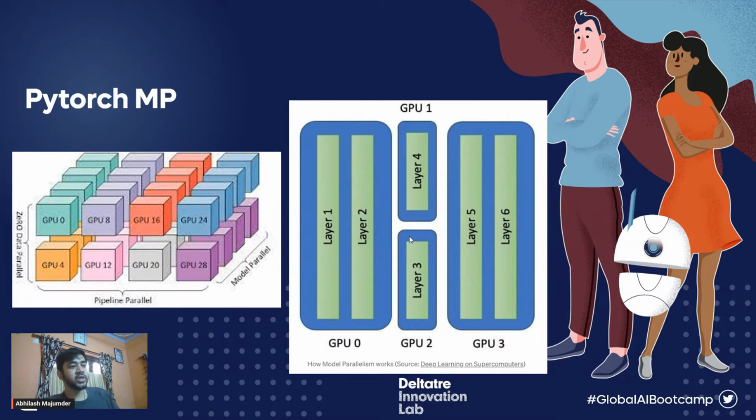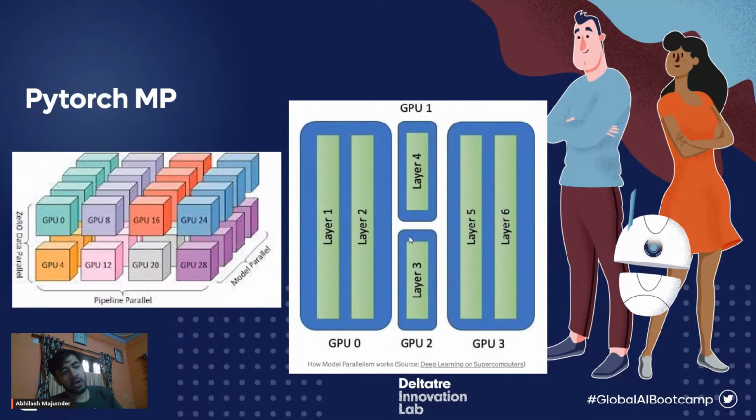Now, what you can do is select any layers between them and offload them to each GPU device. So let's say, for example, you want to offload layer 1 and layer 3 to GPU 0, and layer 2 and layer 4 to GPU 1. Okay, so this abstraction, or I would say offloading of different parts of the model to different GPUs, is known as model parallel. And this is very tricky.